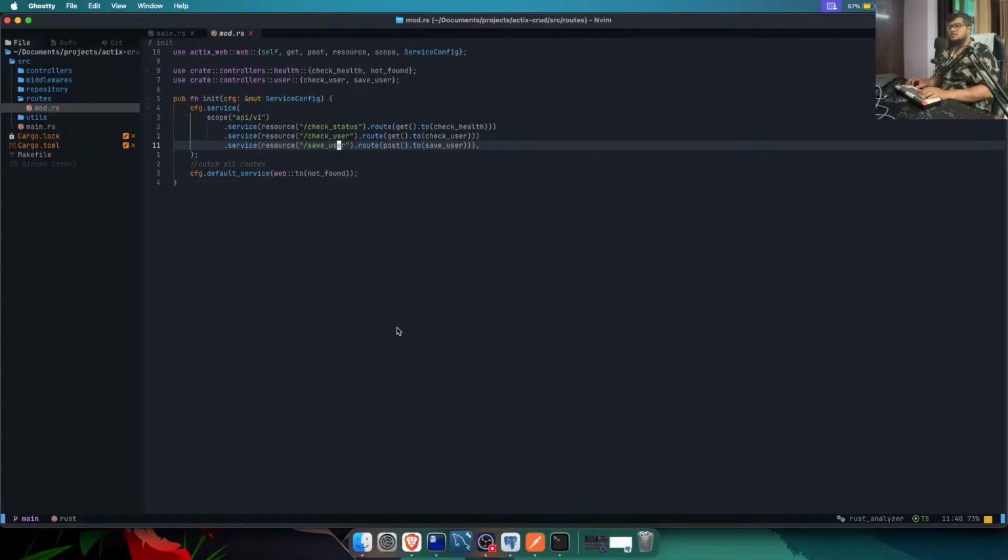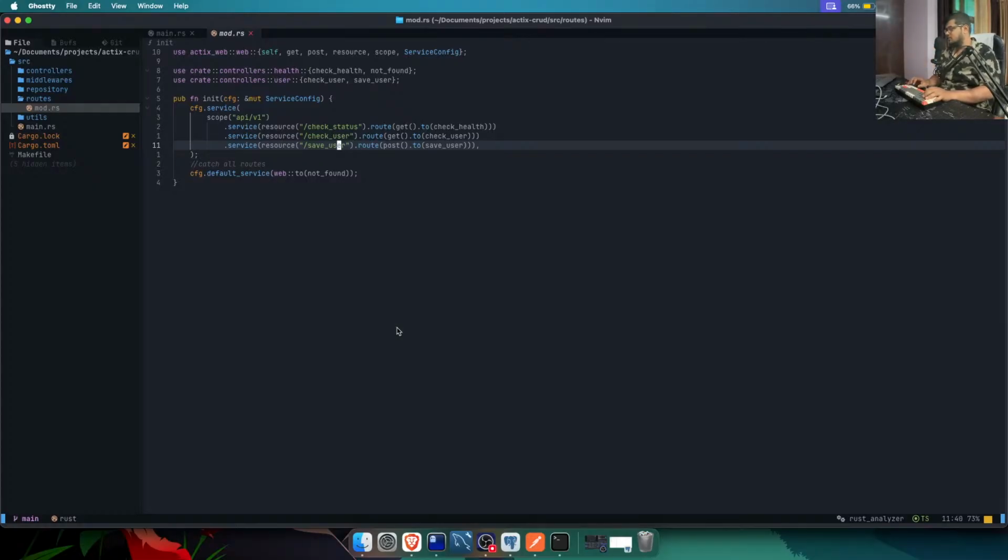Can we create another scope over here? What we learned about scope is it accumulates a different set of routes altogether, those who have common prefix or belong to a same category.